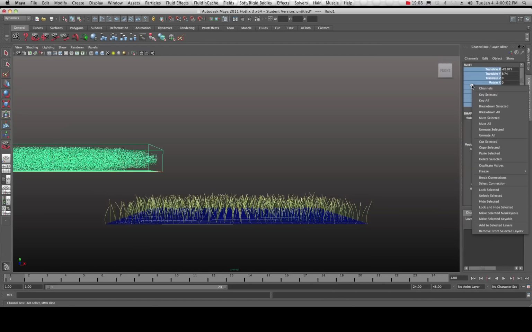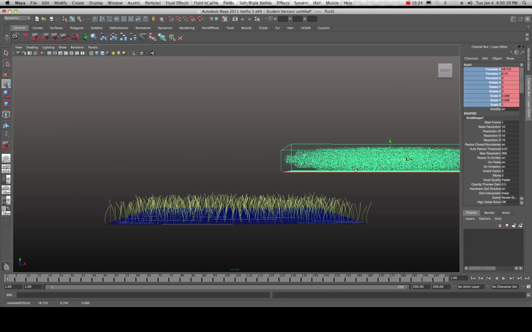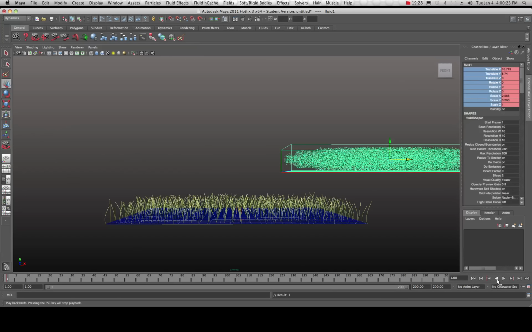Go ahead and right click and key selected, and basically put a keyframe on all of that. And then if your animation were, say, 200 frames long, you might want to bring this cloud all the way across the scene like that, and then go ahead and key selected.